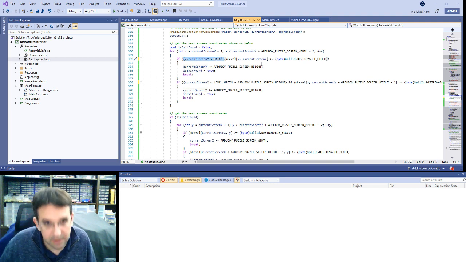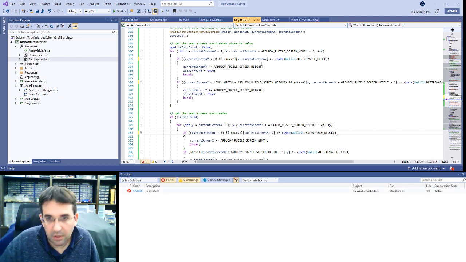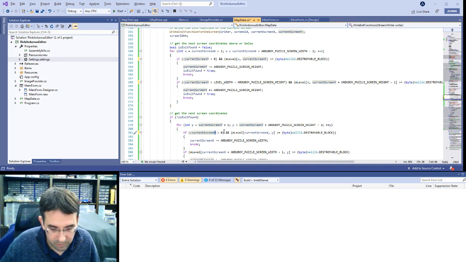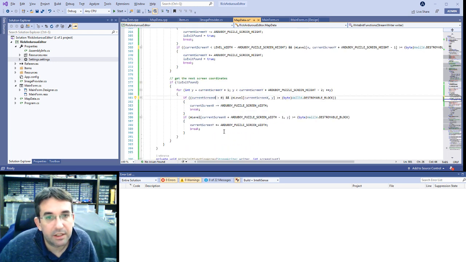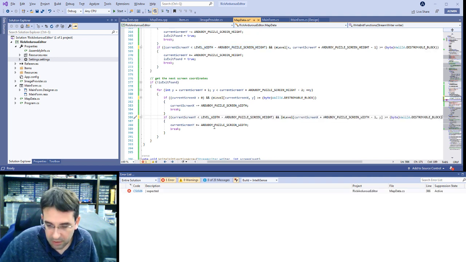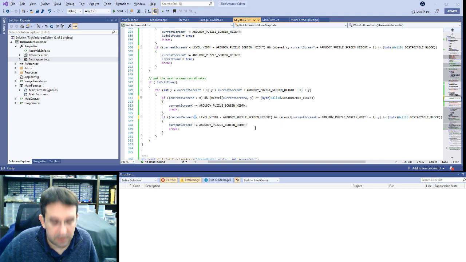Same for the x. And this one here. X. Oh, that's level width.